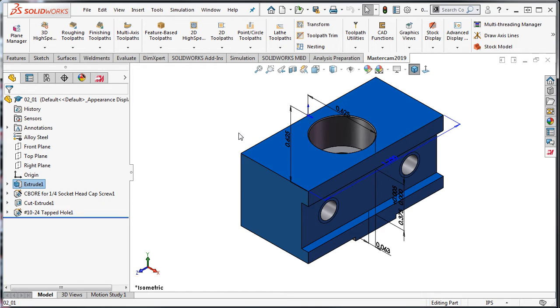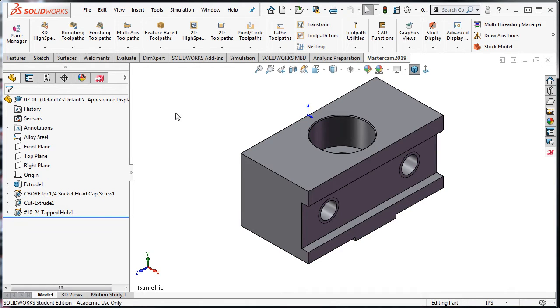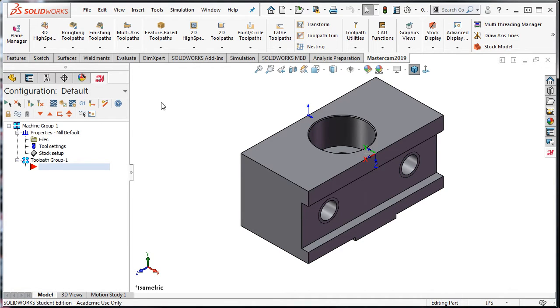Once my solid model is ready to start the toolpath programming process, I switch to the Mastercam Toolpath Manager tab here, and I can see what part configuration I am working with here. Next, I select the Mastercam ribbon here to see all of the available Mastercam functions.